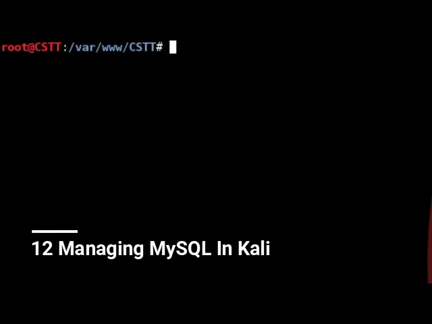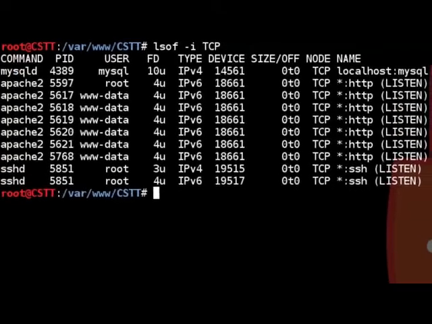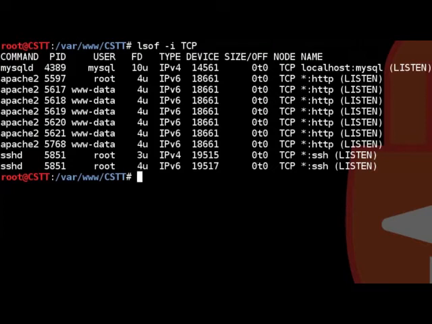Finally, MySQL. The way you access it is with mysql -h localhost. By the way, let me tell you something quickly. In Kali, you already have MySQL. You can see here it is listening on localhost, which is totally recommended. You don't want your database to be using the IP address and therefore be reachable from outside Kali. We are just using it locally. So here it is listening locally, which is as expected. So you just need to do mysql -h localhost and you should be fine.